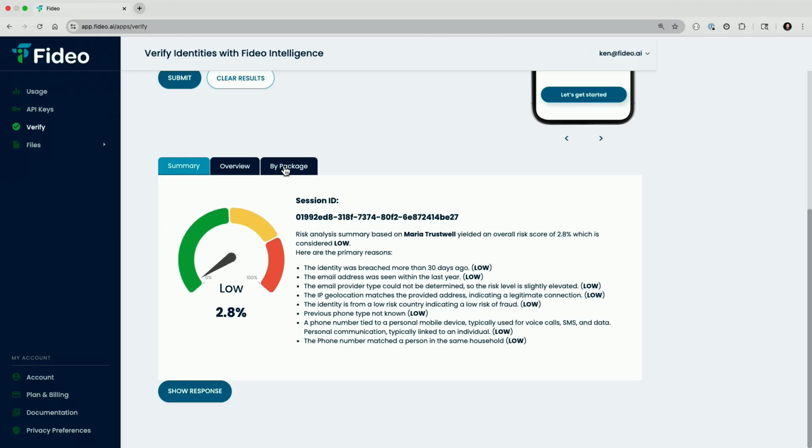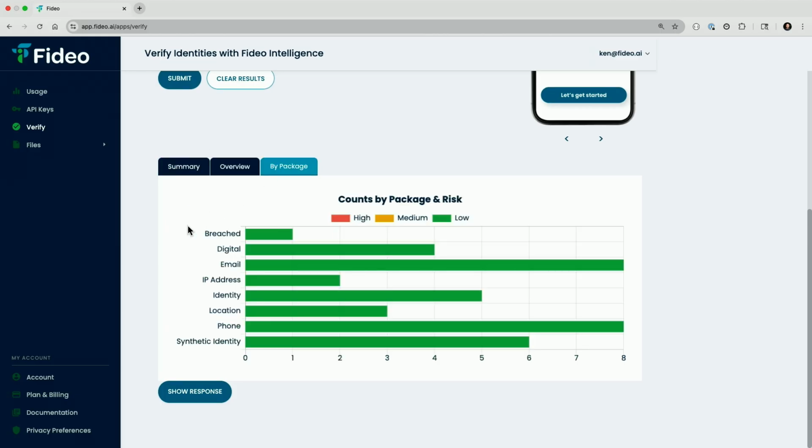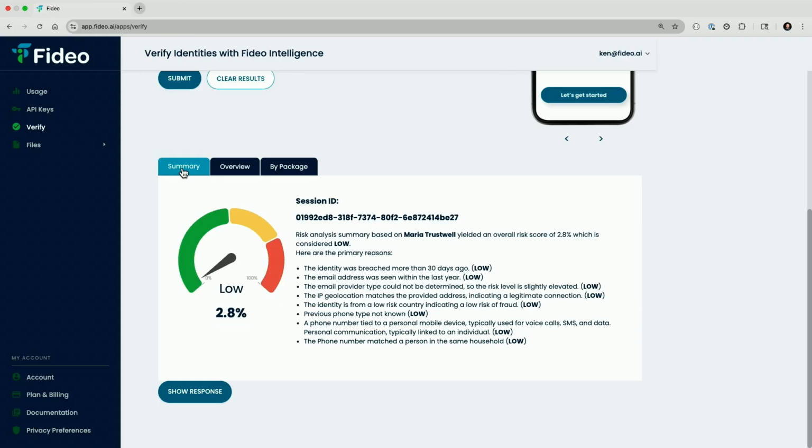As Chris had just mentioned, we've got 8 different packages that we're going to be checking against. Everything from breached identity that comes from the dark web, all the way down to synthetic identities. And we heard about synthetics. So why don't we get things started? We'll just start with our first character. Her name is Maria. Now, Maria Trustwell has a very low-risk profile, and any bank would love to have her go through the process, and she'd be able to open an account without any issue.